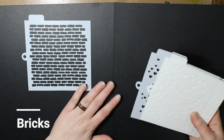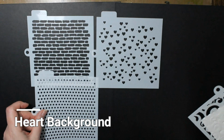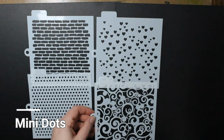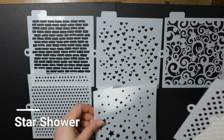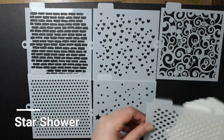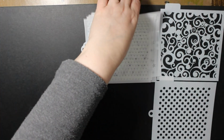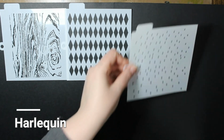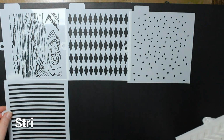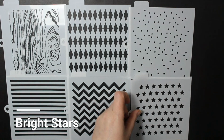So we have these patterns we have in our regular stencils. We have the bricks, the hearts, the dots. I feel like this one might be one as well, but I'm not sure. We also have stars and bigger dots. Wood grain, diamond pattern, some more dots, stripes, chevron, love chevrons, some more stars.